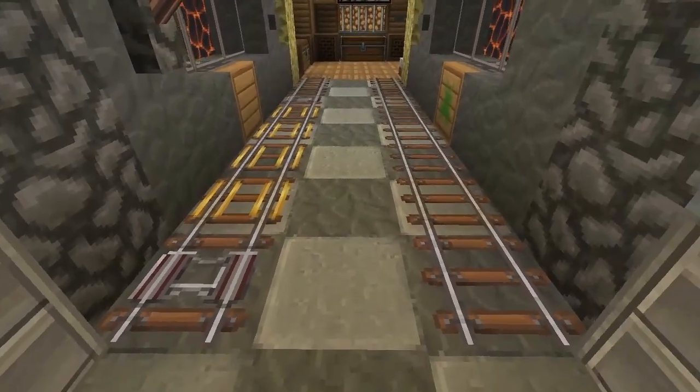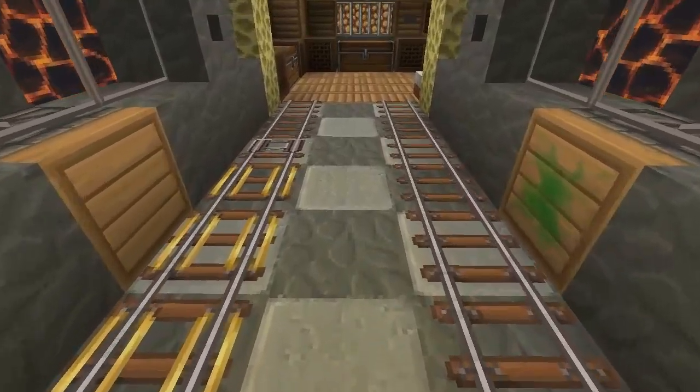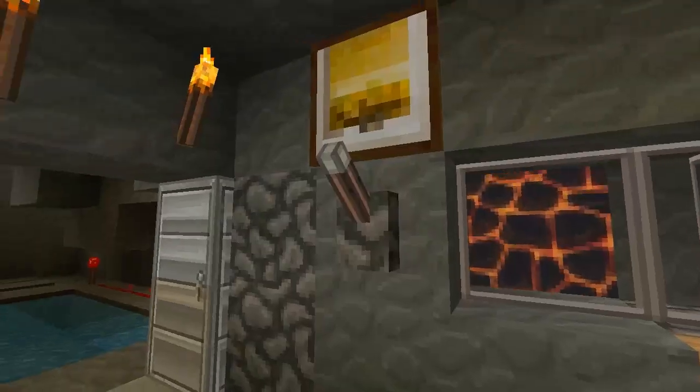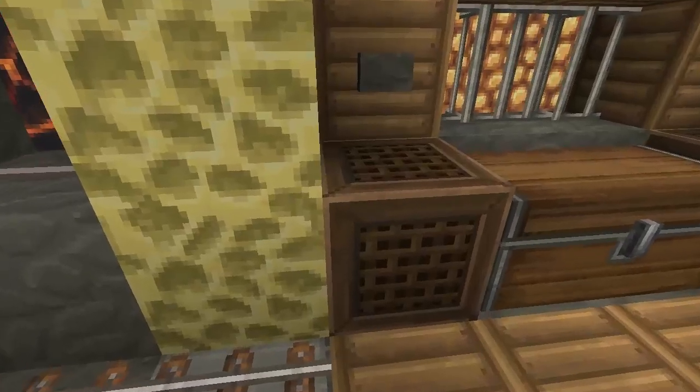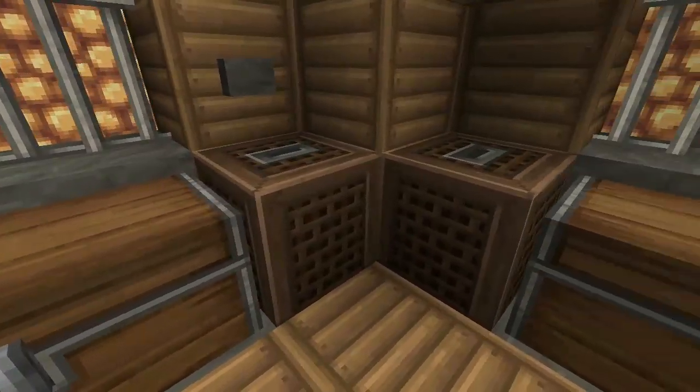So more rails on the left and right side, sticky piston on the right, regular piston on the left, glass panes surrounding the lava so they don't burn up this place. And then some more sponges. Cake is a lie. Right here's the note block. And then the jukebox player.